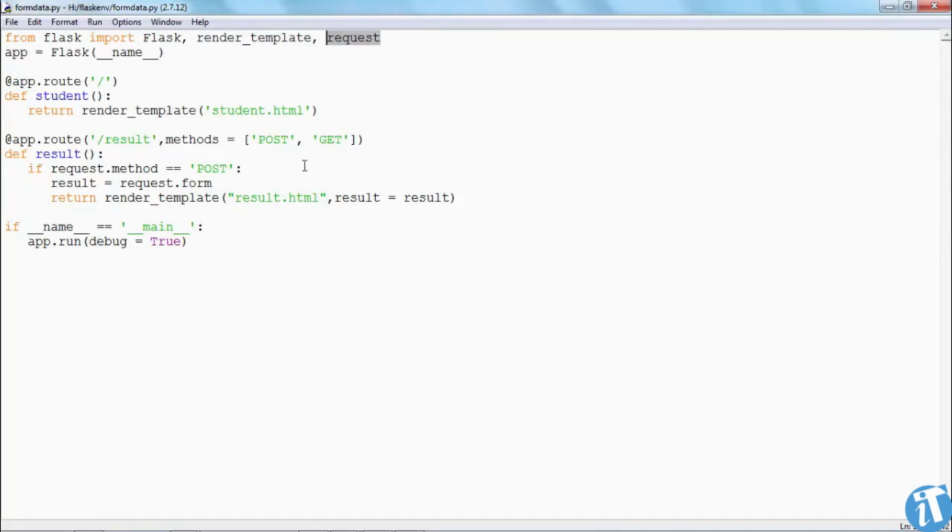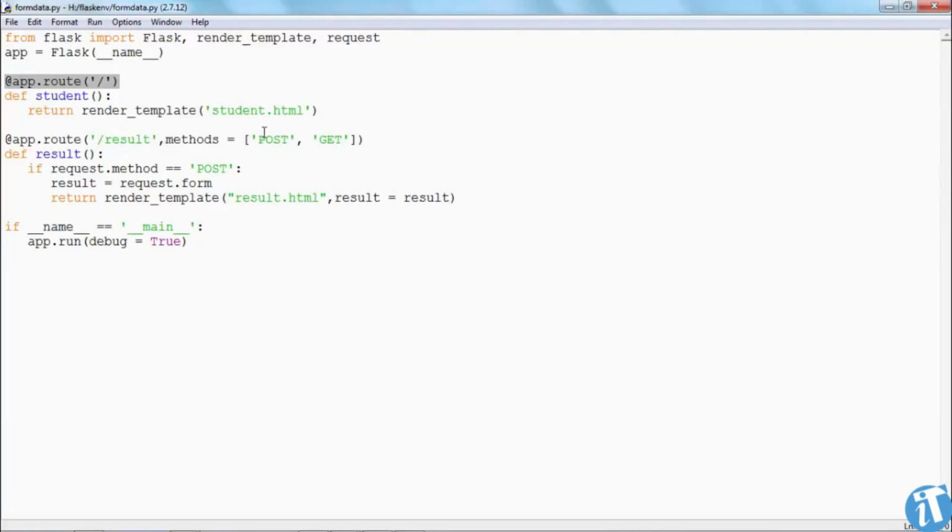This Python script actually has two rules defined. One is the slash URL and the other is the slash result URL. The route decorator, while defining this slash result rule, also takes one more argument, which is the methods argument.